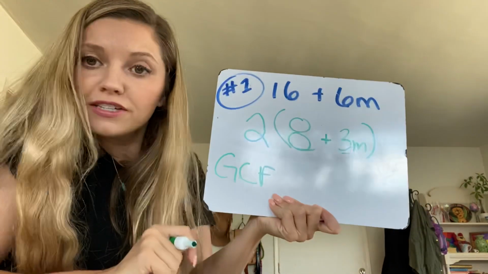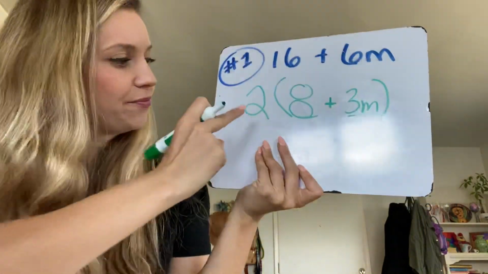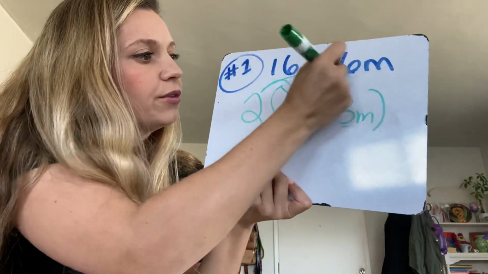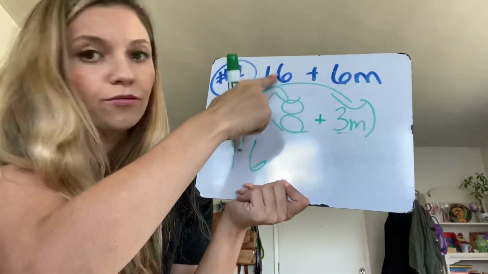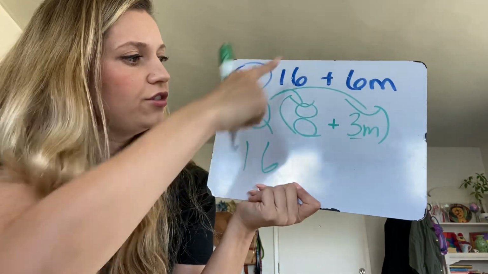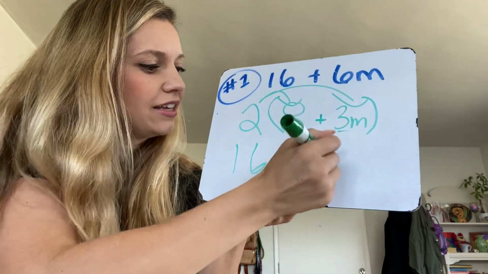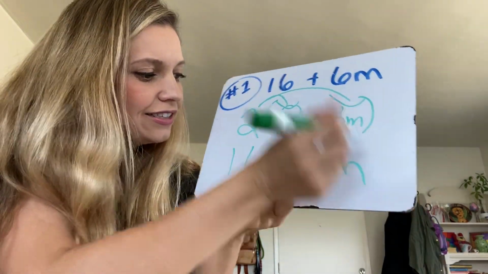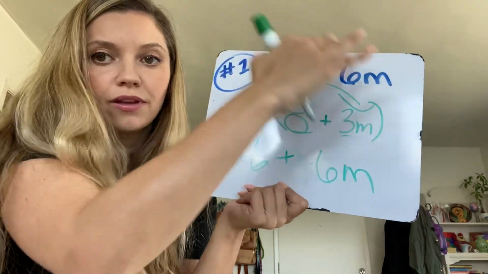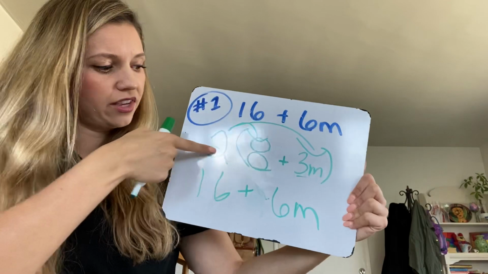If you have little trust issues and you're like, I don't know, what if it's not right? Here's how we can check. The way to check your answer when you're factoring is to then distribute. 2 times 8 is 16. We're good so far. It matches. 2 times 3m is, oops, that's a plus sign. Made the same mistake. There you go. Plus 6m. Does it match the top? Yes. So that means you factored correctly. So you should have typed in this answer into the exit ticket.